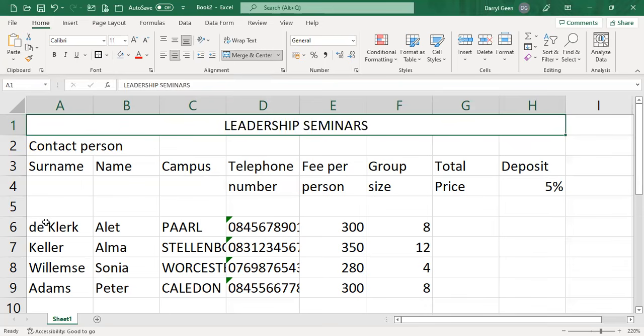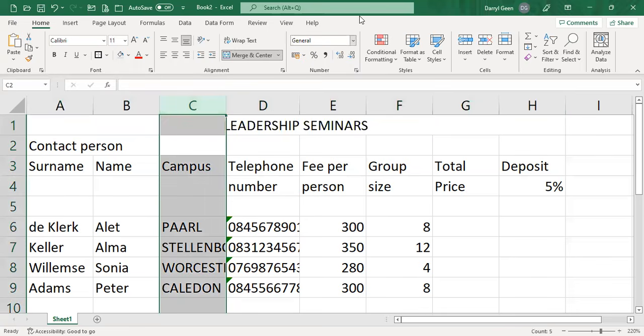Okay, so the next thing I need to do is adjust the column widths. If you look, for instance, in column C, the campuses aren't displaying correctly. So I click on that column, and let me just put my annotation on again. You can see here, I click on column C, that's selecting the column.